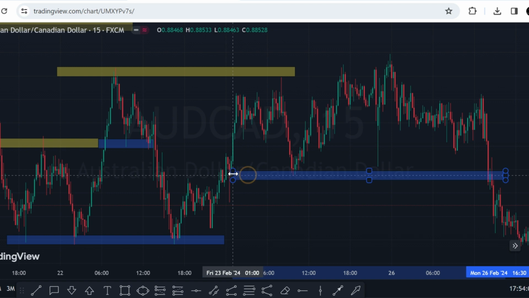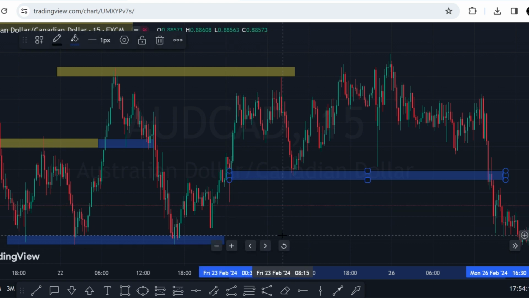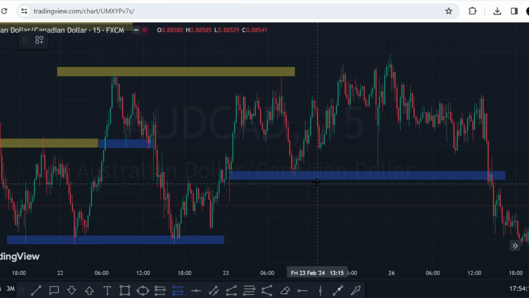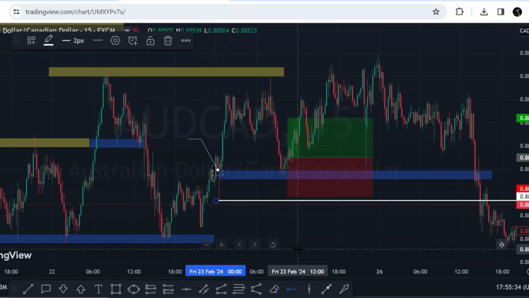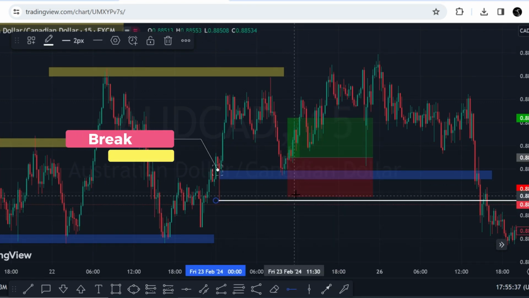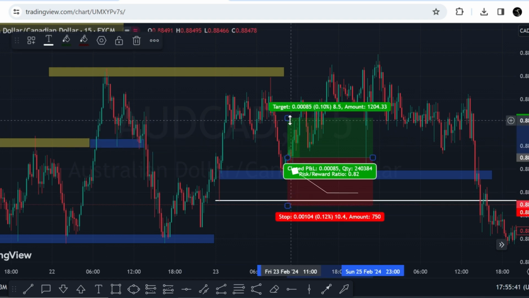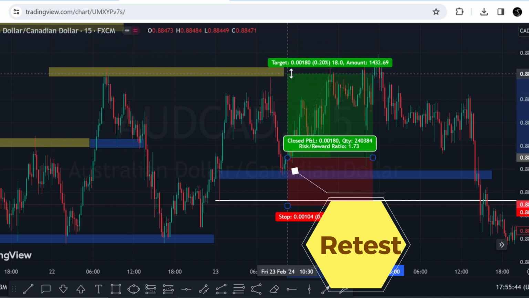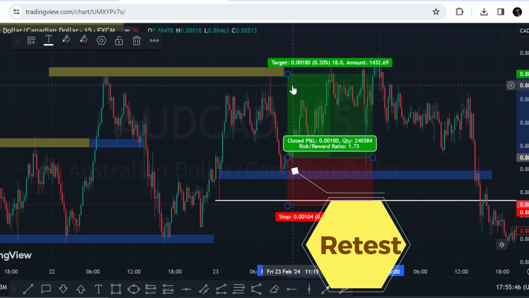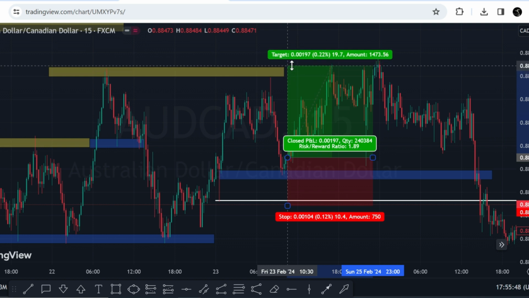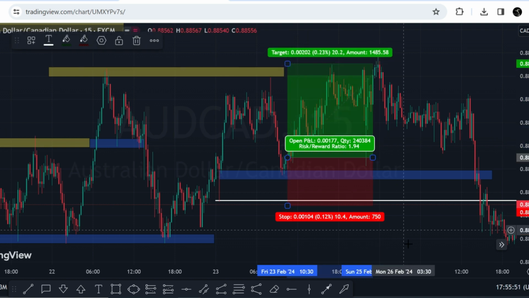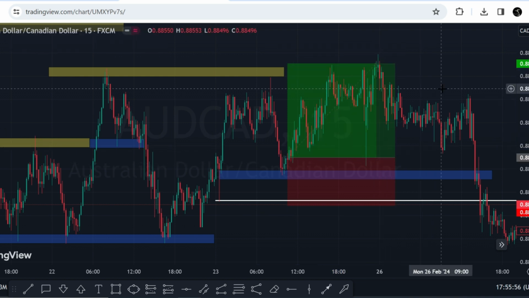In forex trading, break and retest is a trading strategy based on price action analysis. It involves identifying key support or resistance levels on a price chart and waiting for the price to break through these levels before entering a trade. After the break, traders then look for a retest of the broken level, which serves as confirmation that the breakout is valid. To put it differently, this strategy revolves around the concept of price breaking through a significant level, then retracing back to retest that level before potentially continuing its movement in the direction of the breakout.